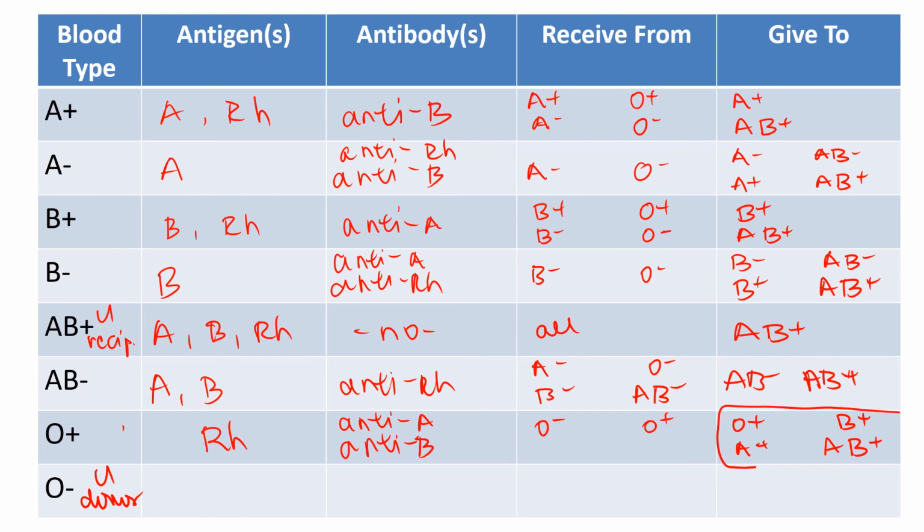But let's just say that we're using O positive blood to give away to any of these four blood types over here. Okay, so if you were to give away that blood, you may be transporting with you some anti-A and anti-B antibodies. If we're talking about a whole blood transfusion, you may be giving the A person anti-A antibodies, or the AB person both anti-A and anti-B antibodies. So when we talk about O being a great donor, you have to think about these small risks of carrying these antibodies in the blood plasma.